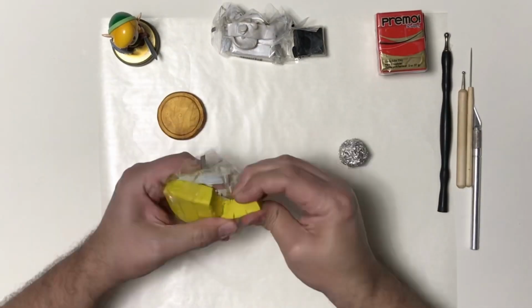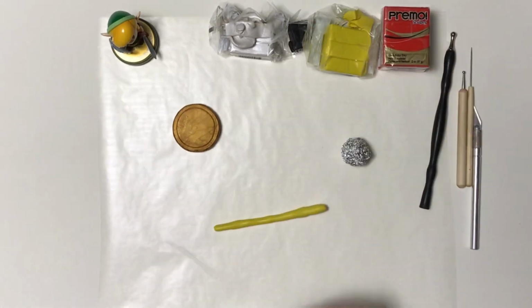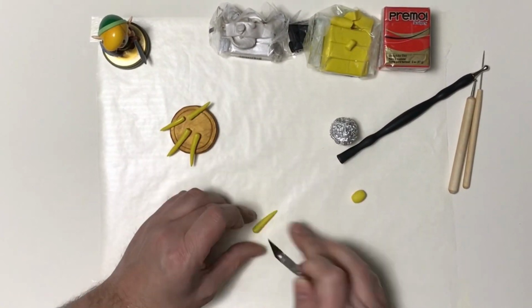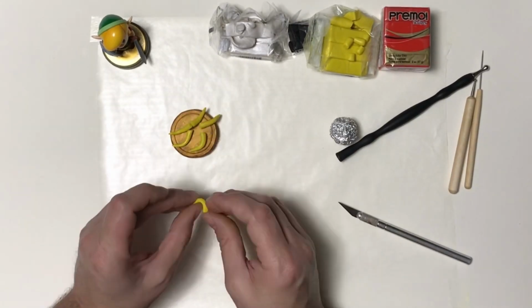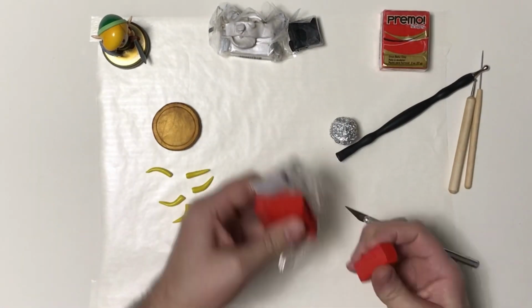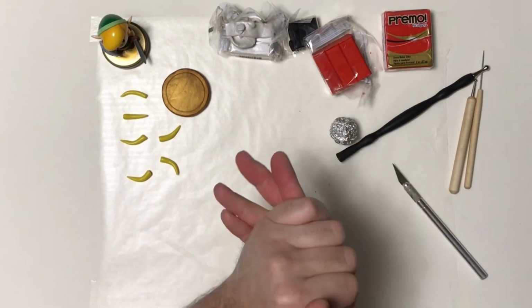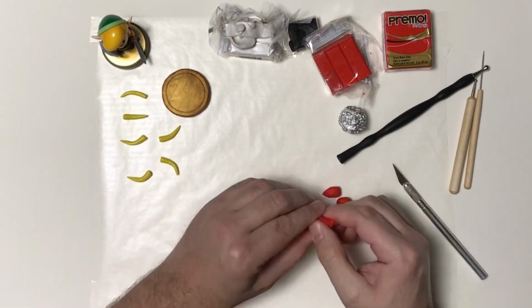So the first thing I do is I want to roll out the yellow for the tentacles. So this is on the underside of the Octorok's tentacles. So I'm just getting those rolled out and placing them on the base to see how they would fit. I didn't want to make them too big or too small in scale with that base.